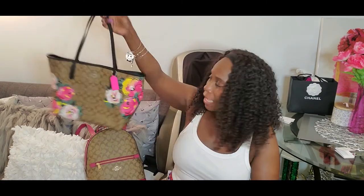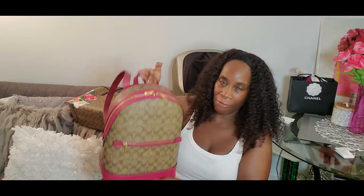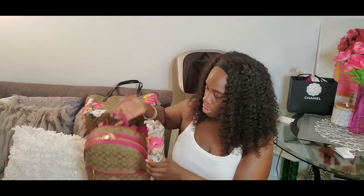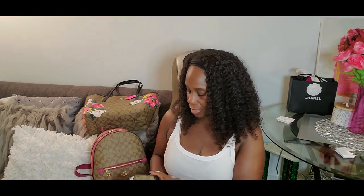I'm very very pleased with my purchase — with all the packaging and everything it really felt like Christmas in August! So to do a recap: I got the City Tote bag with the floral print which I love. I got the backpack — because of the pink, guys, you know me, I love it. I got the umbrella that matches both bags, and the notebook. My Louis Vuitton one has a space for a pen — they should have done that on this Coach one — but yeah.